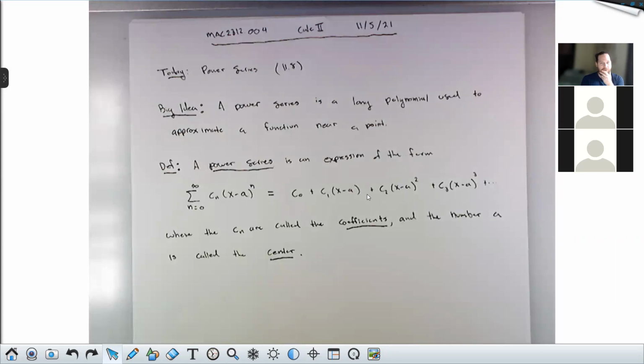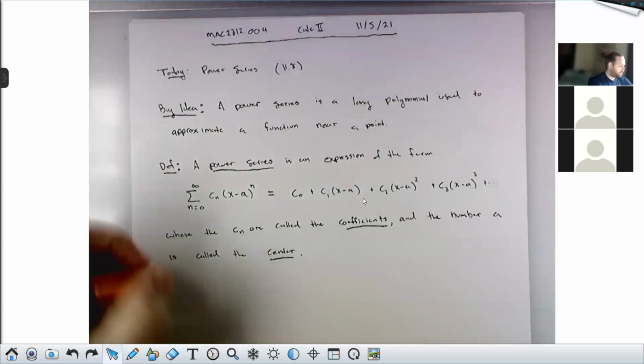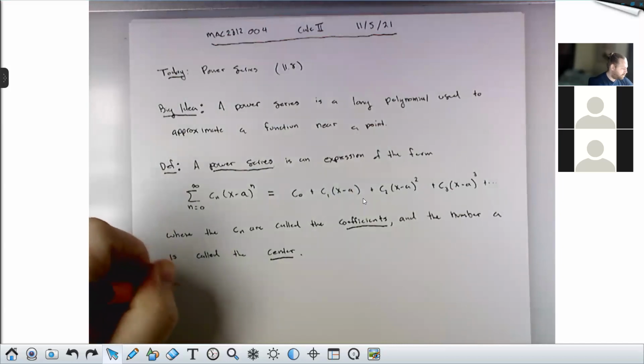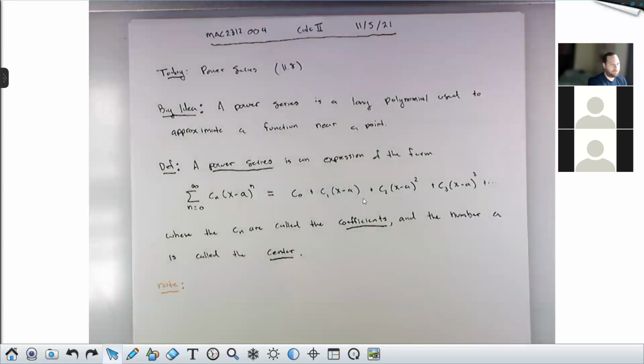There's a suggestion in chat of plugging in 0. It's not a bad idea. Not a bad idea, but then this would be negative a, this would be negative a squared, this would be negative a cubed. So what is there an x value that I could plug in that would make this 0? Think about polynomials. Let me write some of this down. You guys can think for just a second while we write some of these things down.